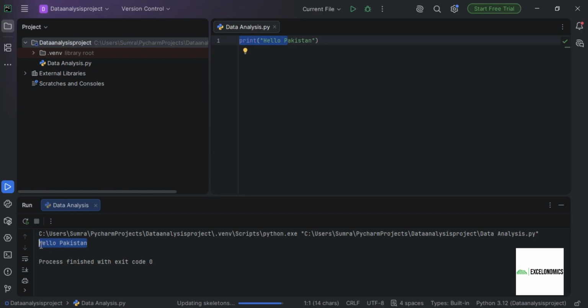Yes, another input: is your name, question mark, space, in inverted commas. After the space, we also have to give an inverted comma so that the user may input any information here. And run this program.